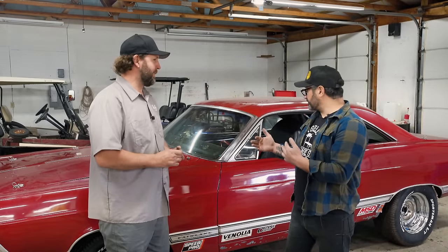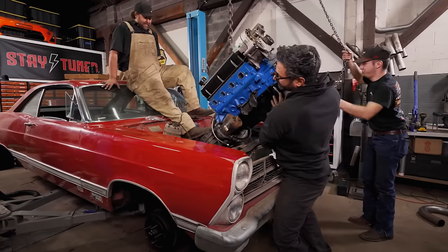It's got a ton of great local racing history. It was a four-speed car. It's got a big bracket for nitrous in the back. It's got ladder bars, huge old frame connectors. It looks pretty clean, but it definitely was a serious runner. Yeah. We thrashed this thing together.